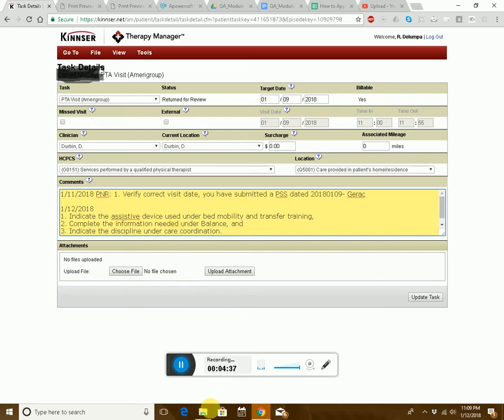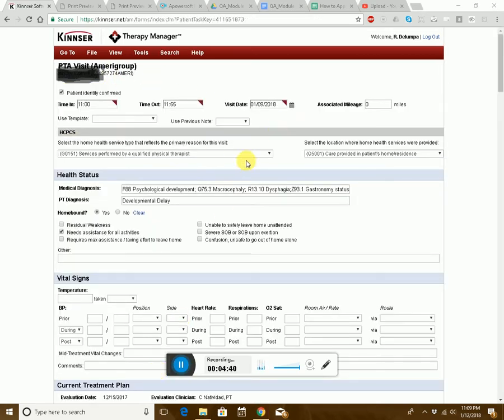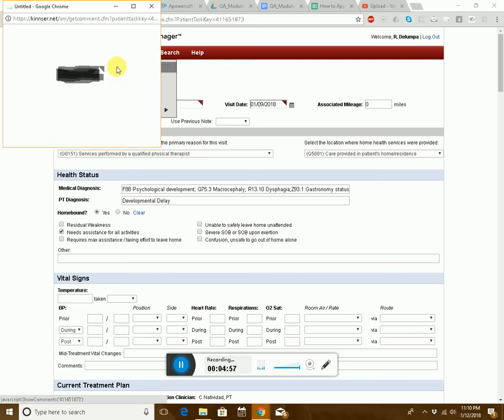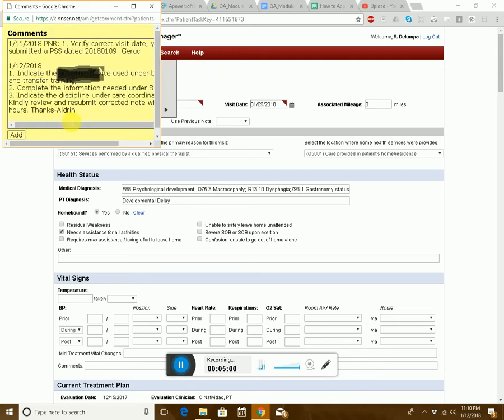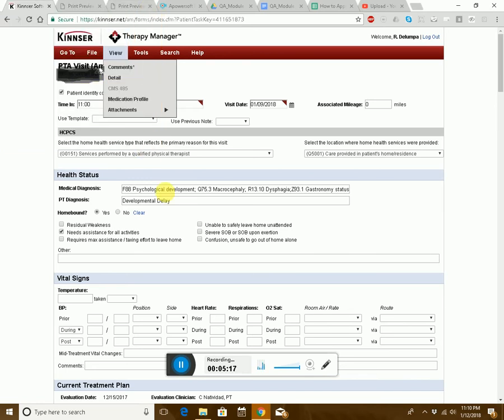So let's go to the note itself. This is when you open your note and you're trying to fix whatever information they're asking. If you're here and you cannot remember what the needed documentation is, all you need to do is go to View and click Comment, and you will see it there. Sorry about this black ink here. This is because I'm trying to cover the patient's name for HIPAA reasons. So this is your guide to the things that you need to fix on your notes. Once you're done, of course, you submit it.